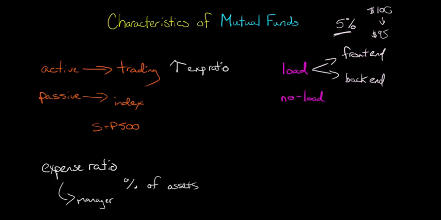I decided to sell my shares, so you can get charged a percentage at the back end. Now, a no-load fund, well, it's pretty simple. You're not going to have a front end or back end. There's not going to be any kind of charge like this. That doesn't mean there's no charge at all. You still have an expense ratio where you get charged a percent of the assets and so forth, but you're just not having this load. You're not having a one-time charge when you invest in the fund or try to get out of the fund.